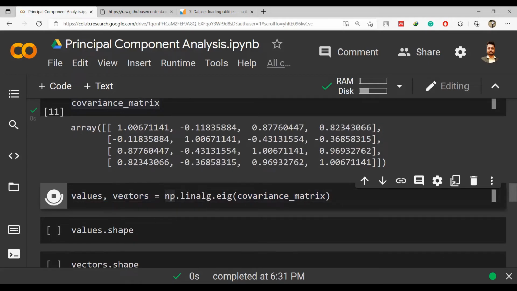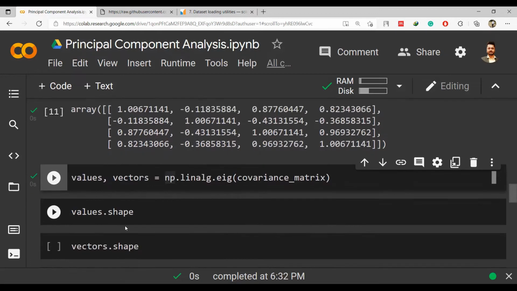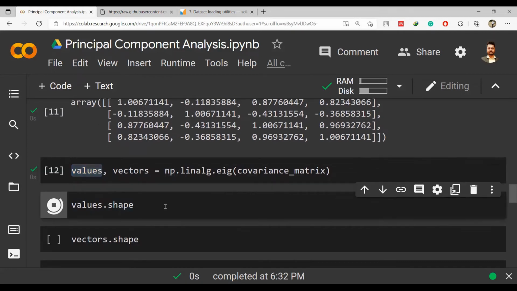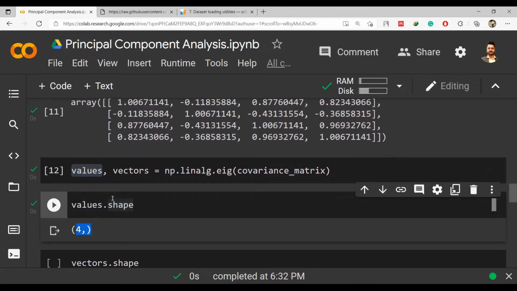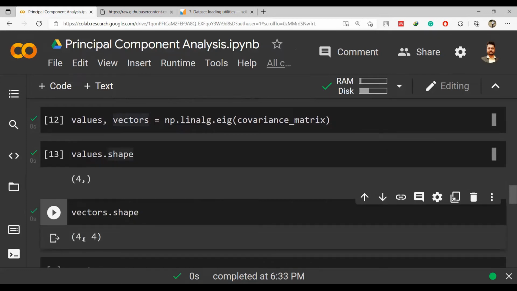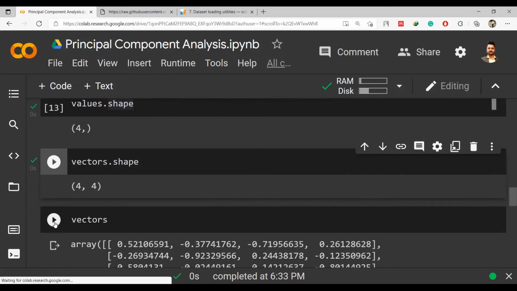If you run this, these two values will be filled, and you can print these two values, and you can also see the shape of them. So let's see the shape of the eigenvalues. It is 4 comma nothing, which was expected. There are four eigenvalues in a row, and there is only one column, so the shape will be 4 comma empty. Similarly, the eigenvector shape will be 4 comma 4, because my eigenvectors have to be mapped with each other. So 4 comma 4 will be there, and you can also print these values.